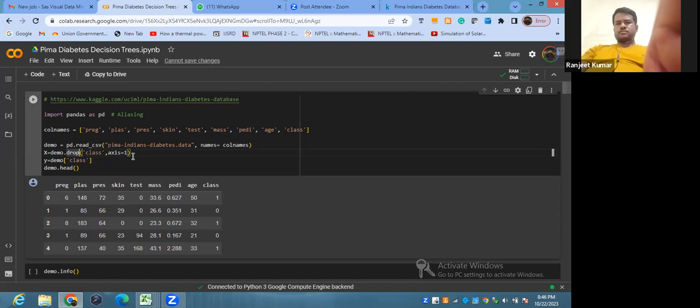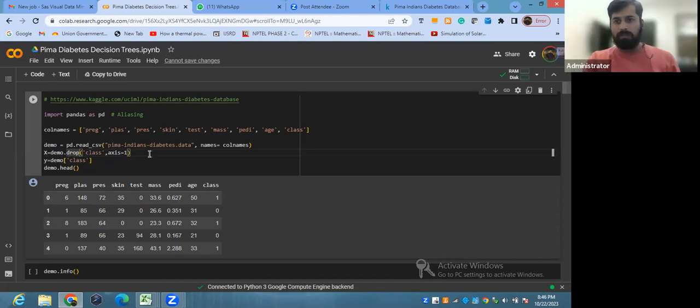Dropping class from this means I now have, for a training data set, all the independent variables: age, pedi, mass, test, preg. These are all independent features. And I am removing the y parameter. If you remember, y equal to mx plus c, this is the target value. I am removing it from x and putting it in y.